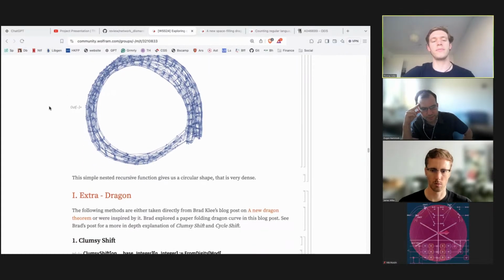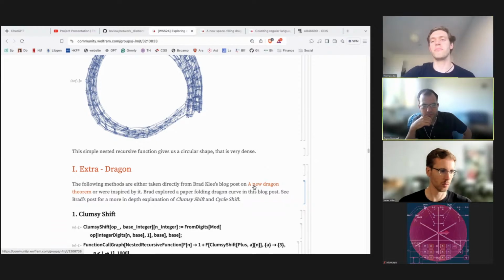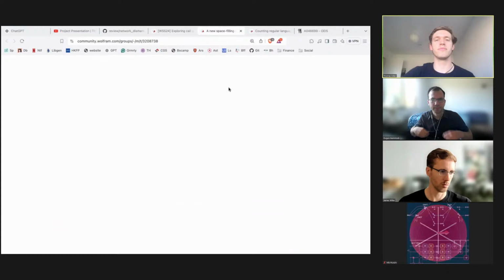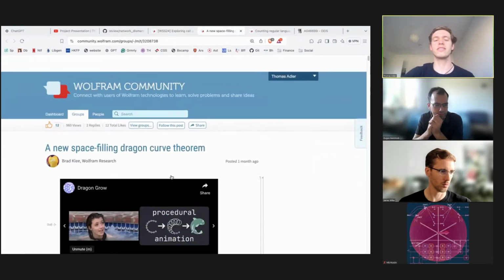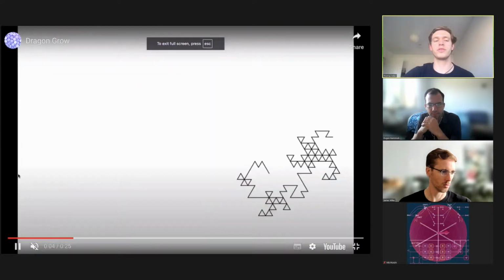And then here, while at the summer school, Brad was also playing around with these shifters, and he had this kind of new integer sequence, or new dragon fractal. Yeah, he showed one of those that he found. I'll just show for 2 seconds how it looks. And this is just using one of those shifters.